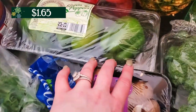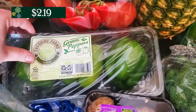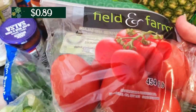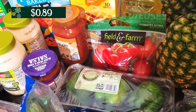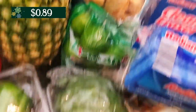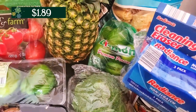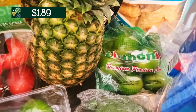I have some baby bella mushrooms. I like the flavor of these better than the white mushrooms — they just have an earthier flavor and they're very good when they're sauteed. I also have some green peppers. And I grabbed a bag of the Roma tomatoes. When I get tomatoes I usually go for the Roma tomatoes just because they're cheaper. I use them in things like tacos or salads, but they're really good and a little more flavorful than the beefsteak tomatoes in my opinion. And then I bought a bag of limes — I need like two or three limes this week.